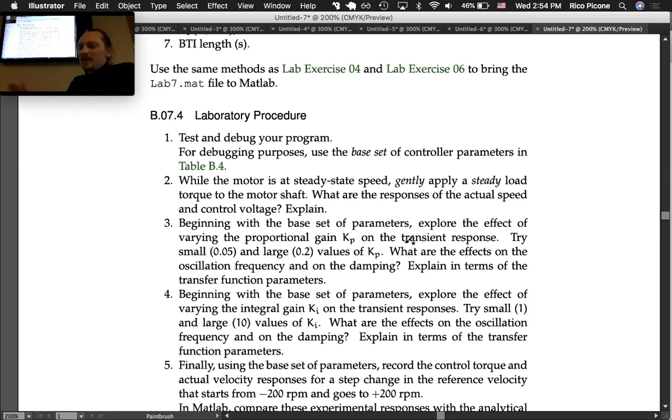But you can add a gentle torque by touching the flywheel and slowing it down a little bit, right? If you do that for a minute, what happens to the steady state speed? It should slow down, right?